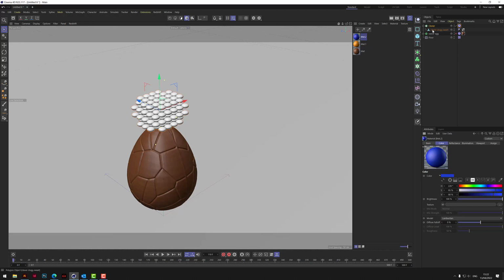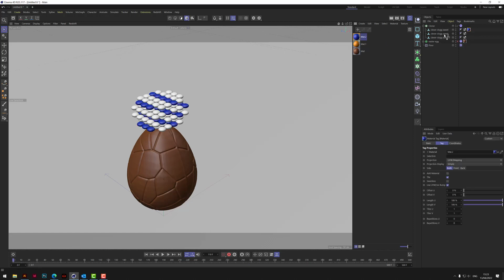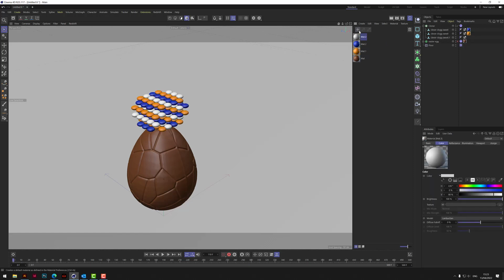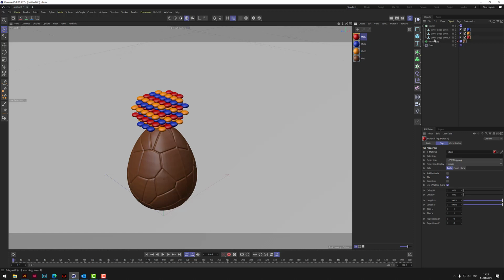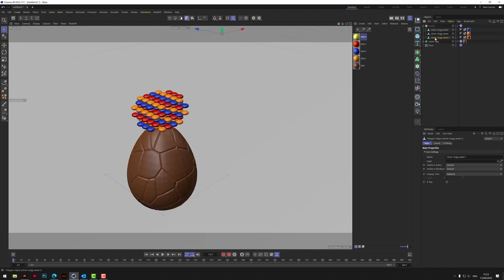So what we'll do is we'll duplicate a few of these, and then let's just put a blue one on there. Let's put an orange one on there. Let's make a red one. Pop that on there, and probably let's make a nice yellow, and let's just have another one like that.